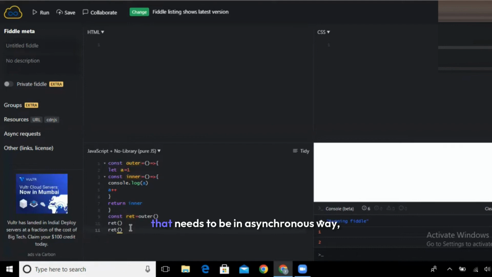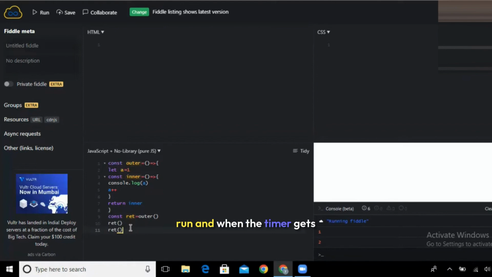So when a particular line of code is getting executed, if that needs to be in an asynchronous way, for example, let's take setTimeout. In setTimeout, we are just passing a callback function along with the timer. That goes to the web API, and the call stack will never wait. It will continue its operations, and parallelly the setTimeout things will run.